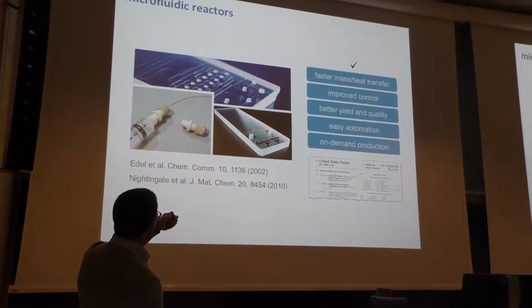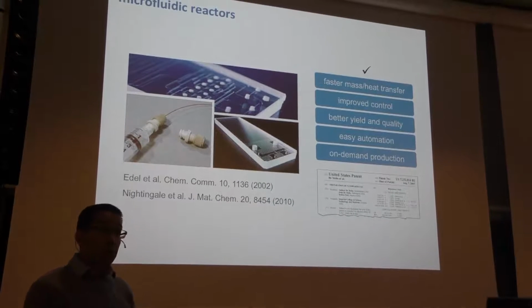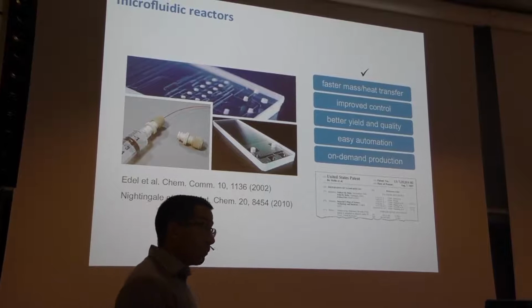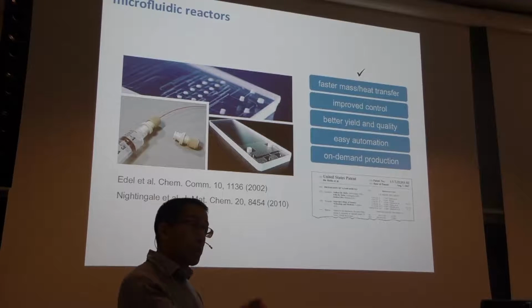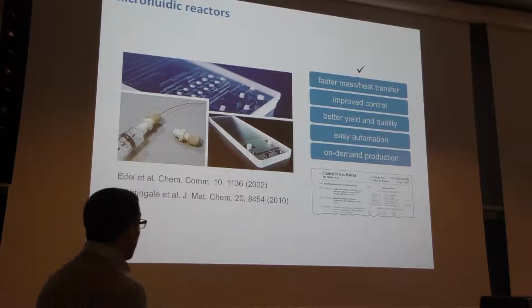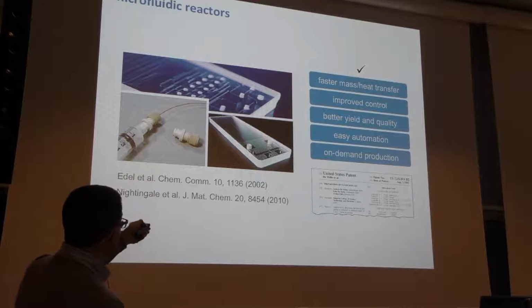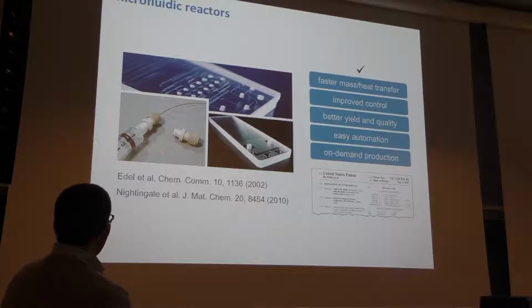These two pictures here show chip-based systems. So these are glass or plastic substrates into which channels are etched. So you etch channels in one substrate, take a second substrate, place it on top to form a lid, and you flow the reagents through. And this is really how we started out in the area of flow chemistry, working with chip-based systems. But increasingly we work with much simpler systems, which are essentially tubes.